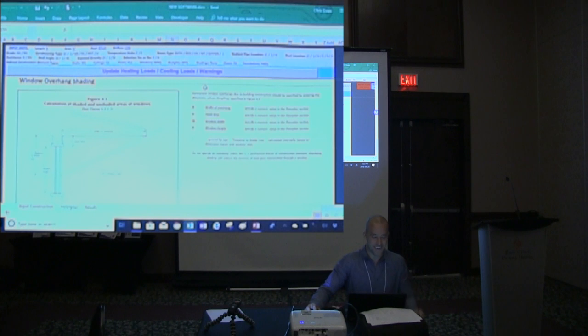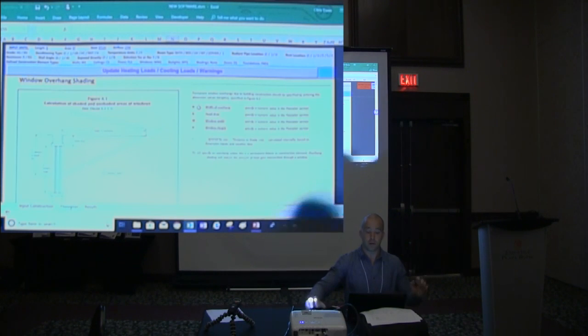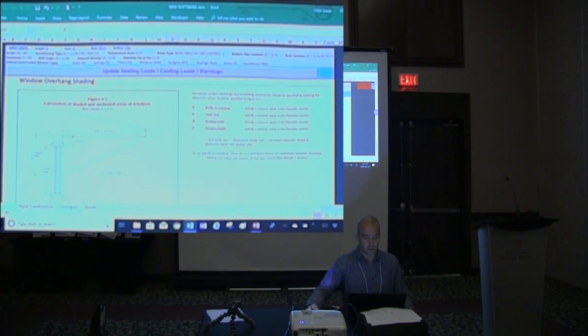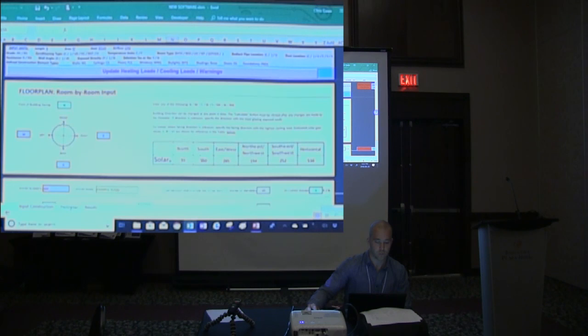After this, the last thing I want to talk about is window overhang shading. This is something that we can specify now, just based on this little simple dimensional drawing here. We have 4 different properties you might enter. Most of the time you're leaving them blank because there's nothing, right? But if you ever want to enter it, you specify the overhang, the drop, the height of the window, and the width of the window. That would be kind of into the wall there, and it'll measure the shading.